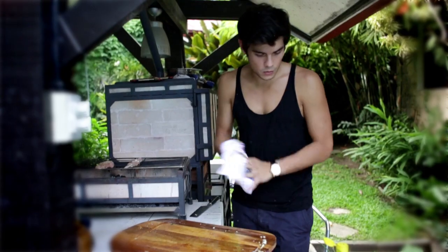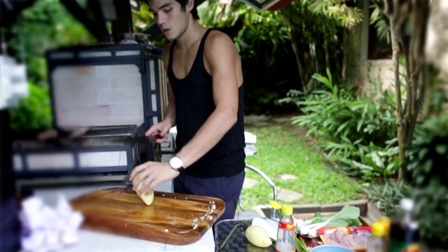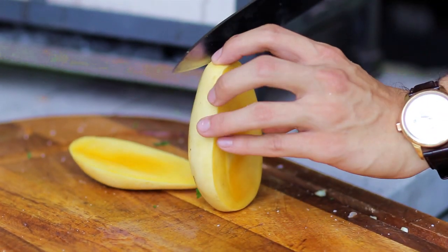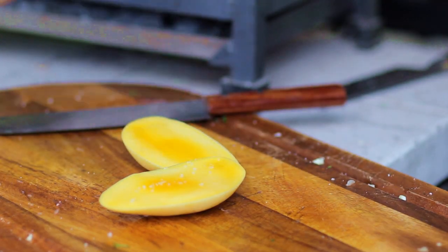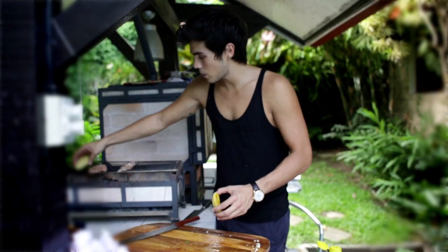Now to our chicken here, we're just going to add something a little sweet and a little different. I'm just going to get a nice mango. I'm just going to cut it around the pit, 2 slices like that. Okay, keep it open. Put a little bit of salt on top of it. I'm going to put it face down on the grill as well.